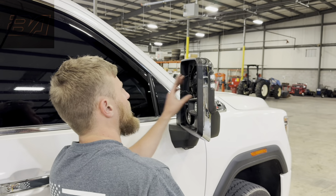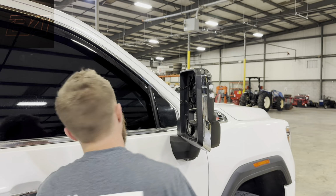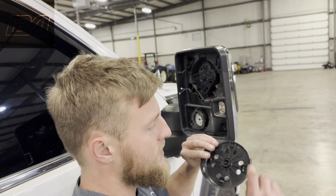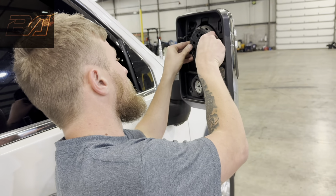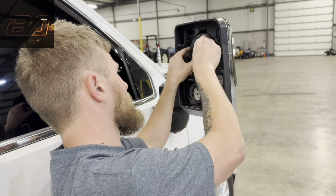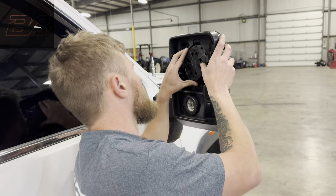All right. Now I need to pop this off of the mirror, put it back on, make sure it's secure. Pop the mirrors back on. Like I said, it just clips right inside of these little things. It's really... if you can get it lined up.